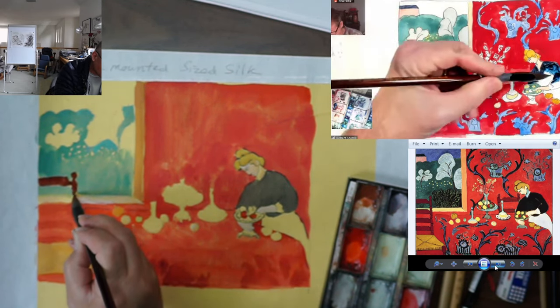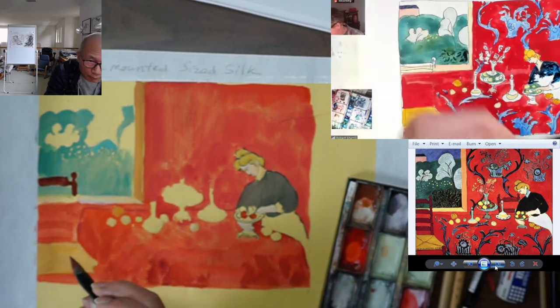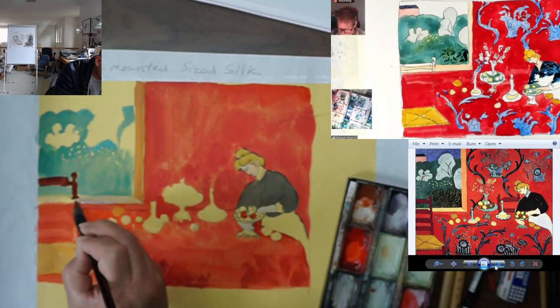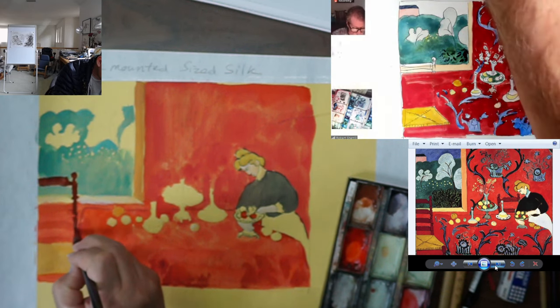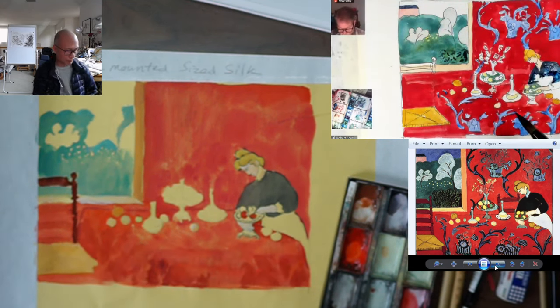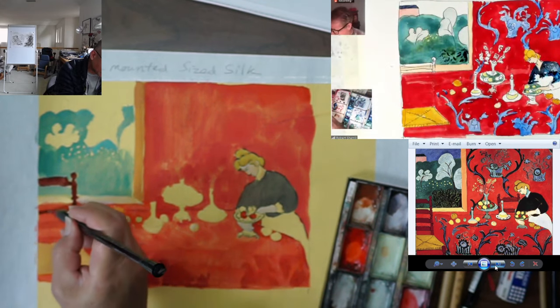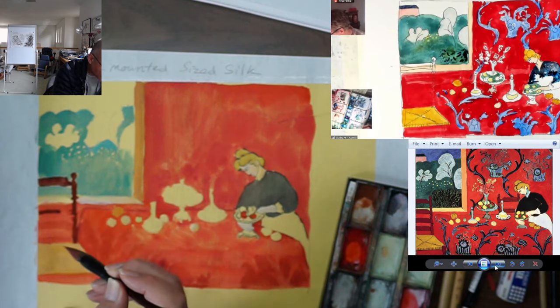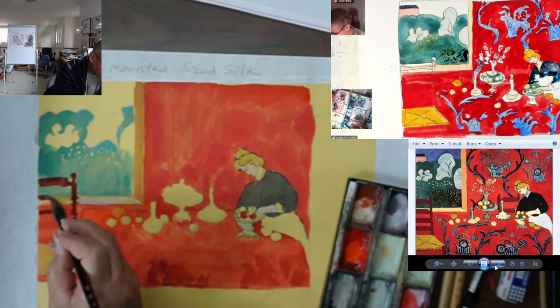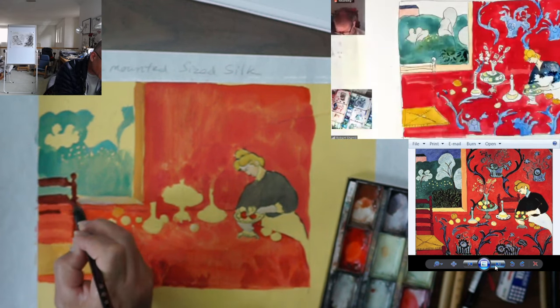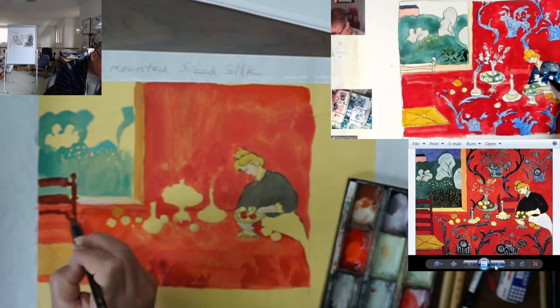I should paint with my left hand. That's one thing. I don't know if you guys know this, but I'm sure you probably have your palette on the side of your painting where your dominant hand is. Otherwise, you're reaching over all the time and you get all these stripes across your painting. I've done that.